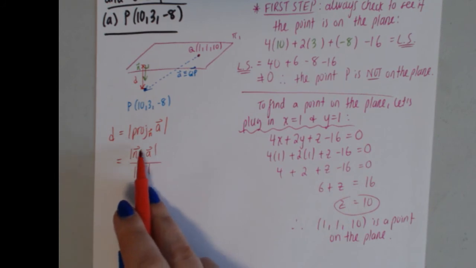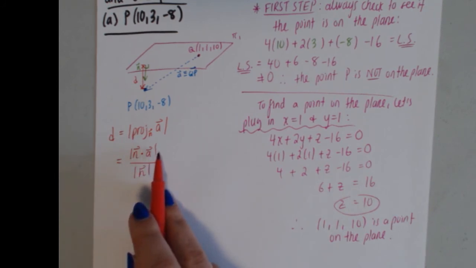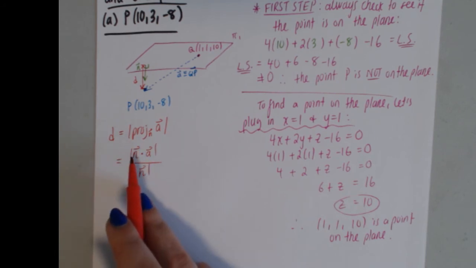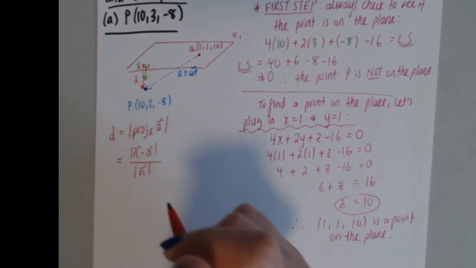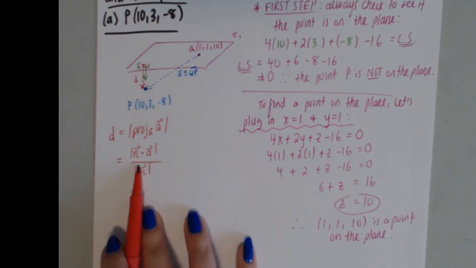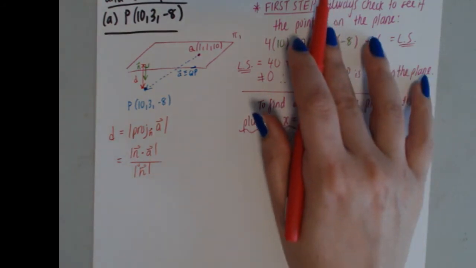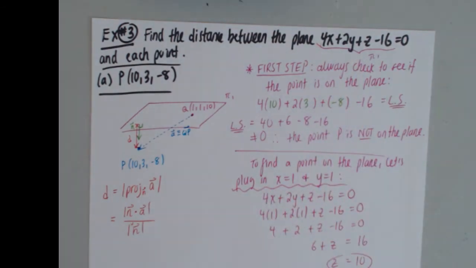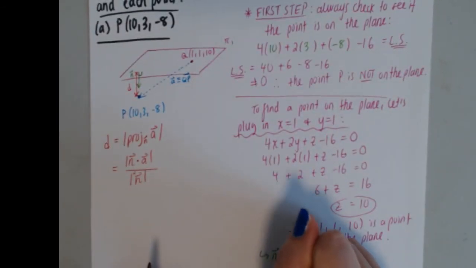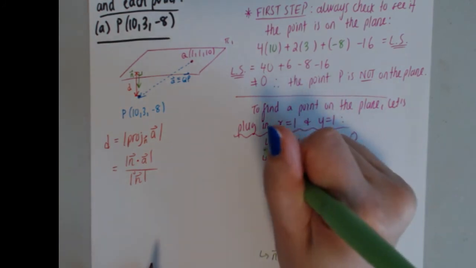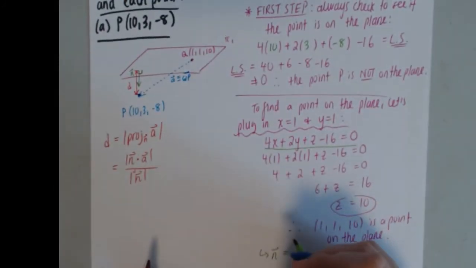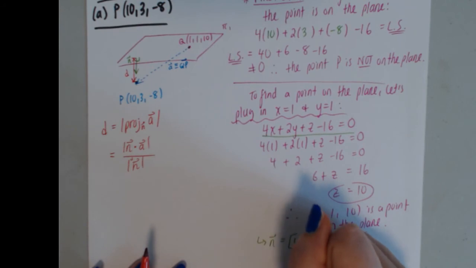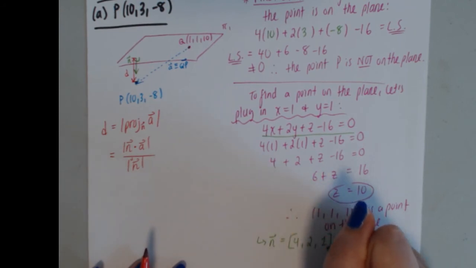Now the dot product is a scalar, so the significance of having the magnitude in the numerator just tells us that it's going to be positive, because distance has to be positive. So we have the equation of the plane here, and we can obtain n. n is going to be the coefficients of the equation. There is the equation again, a little bit lower. So it's going to be 4, 2, 1.